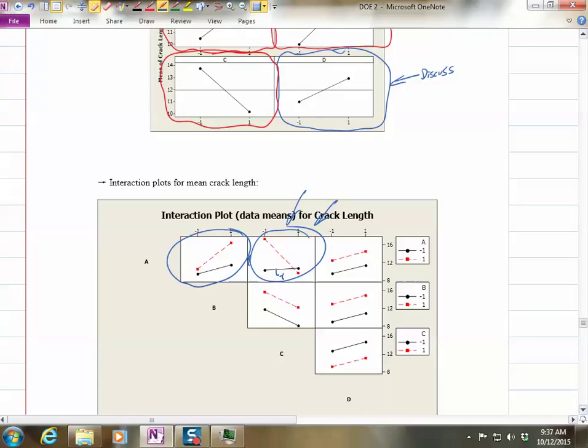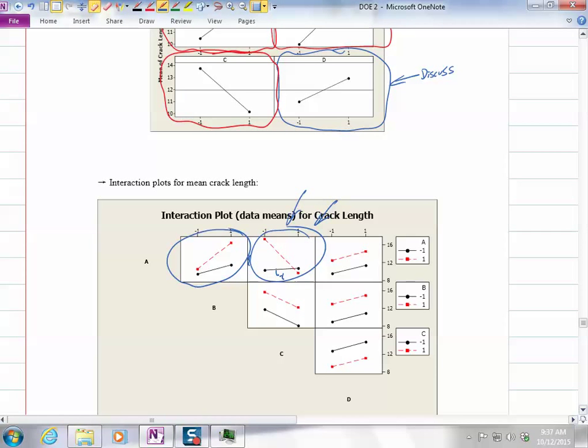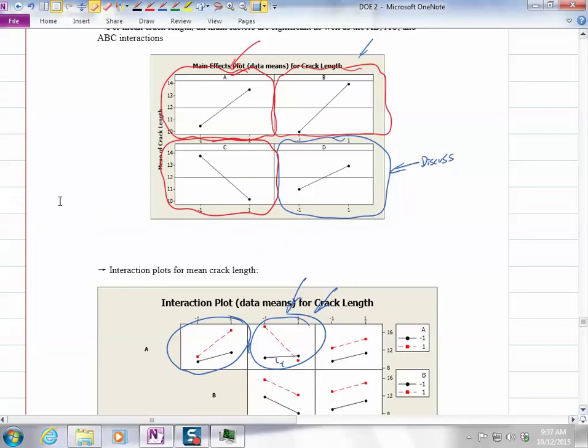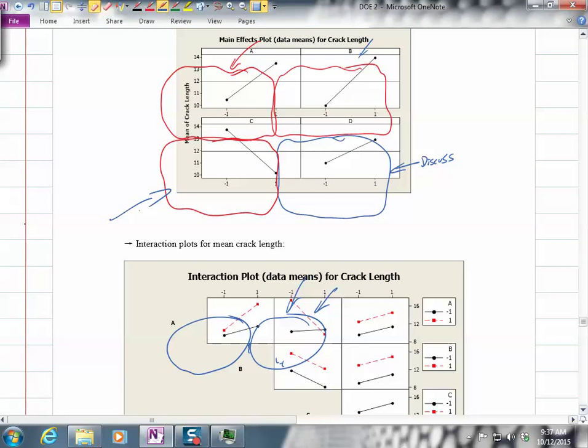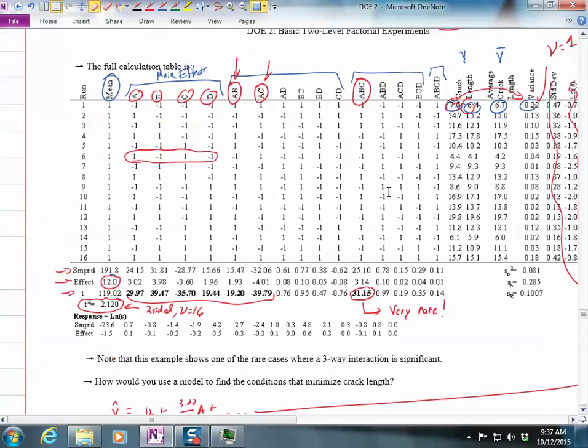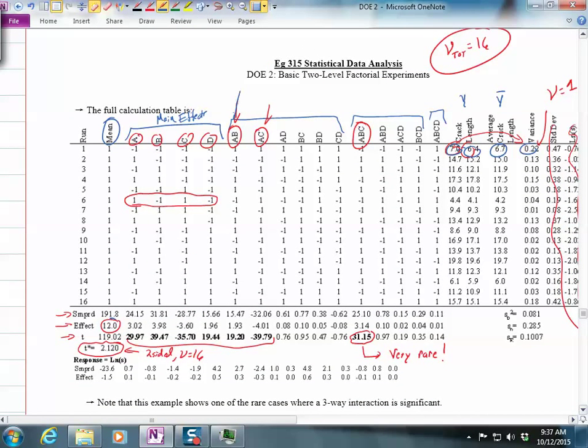But when I set A at its high value, then as we increase C, Y drops considerably. That tells you what C is doing. It's actually misleading to try to lump that all together. Does that make sense? Because it depends on what A is doing. So how can you tell just by looking at the main effect plots? Good question. You can't. What you have to do is use this information.